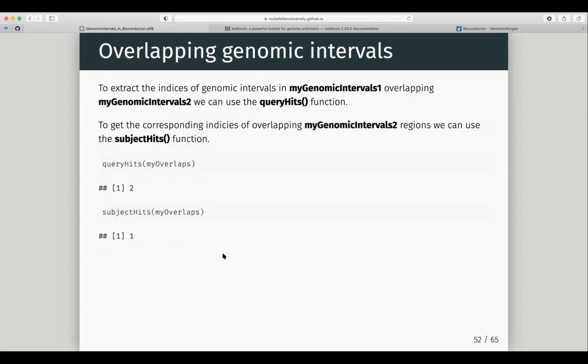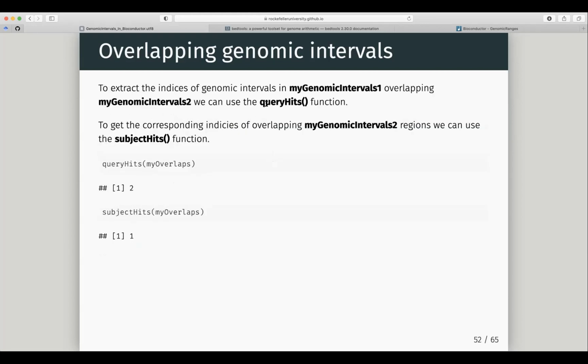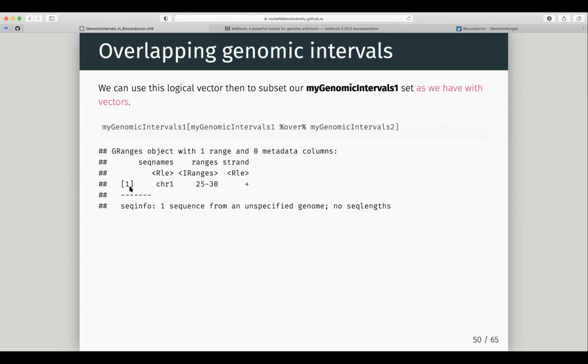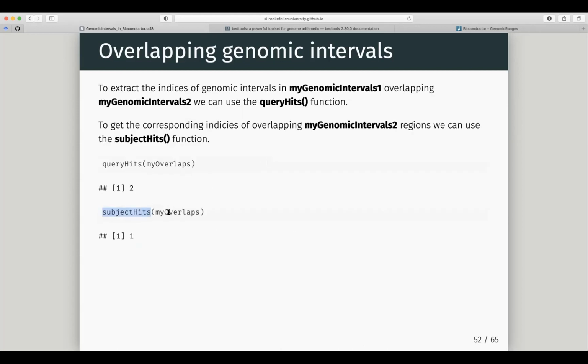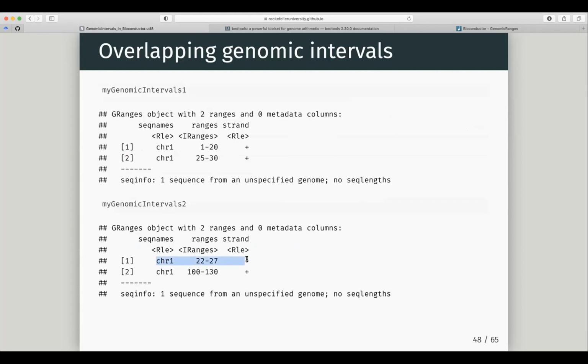If I want to extract these hits, or these subject hits, so which ones here overlapped from this range, or which ones overlapped from this range, I have to use either the queryHits function or the subjectHits function. So here it's going to do queryHits, my overlaps, and it tells me 2. So that corresponds to this second range here. If I look in my subjectHits, my overlaps is going to say 1, and then that corresponds to this one here.